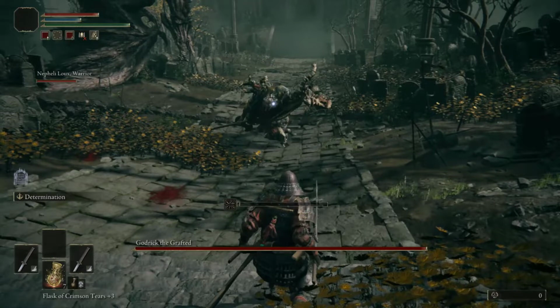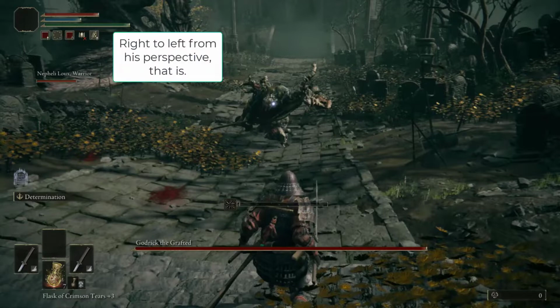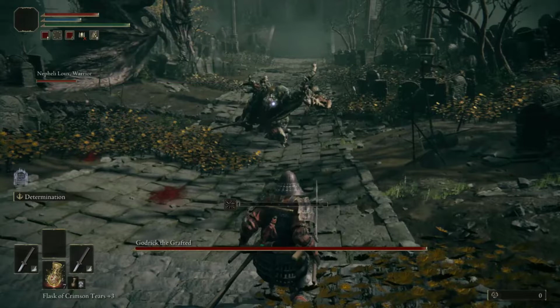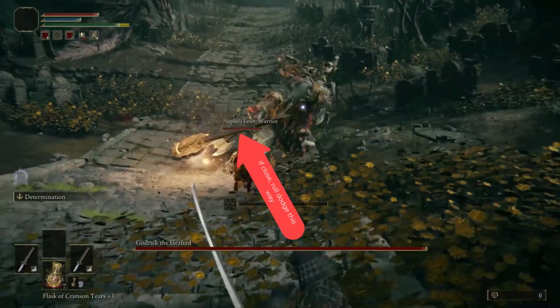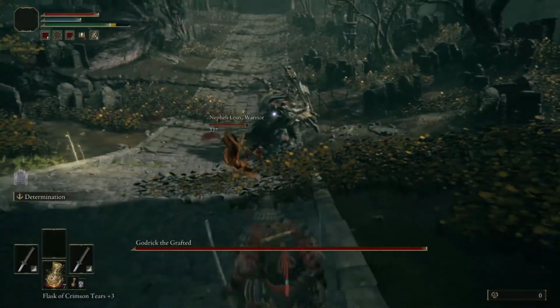The first thing you'll see him do here is a charging axe swing from right to left. If you're far away, keep roll dodging backwards when he does this. If you're too close, run towards him, and right when he's about to attack, roll dodge forward and left into his attacking arm to maximize your dodge chance.